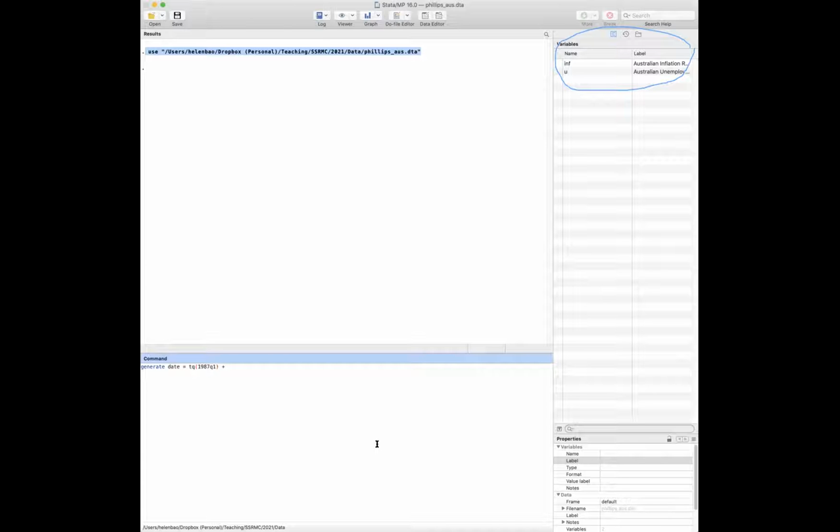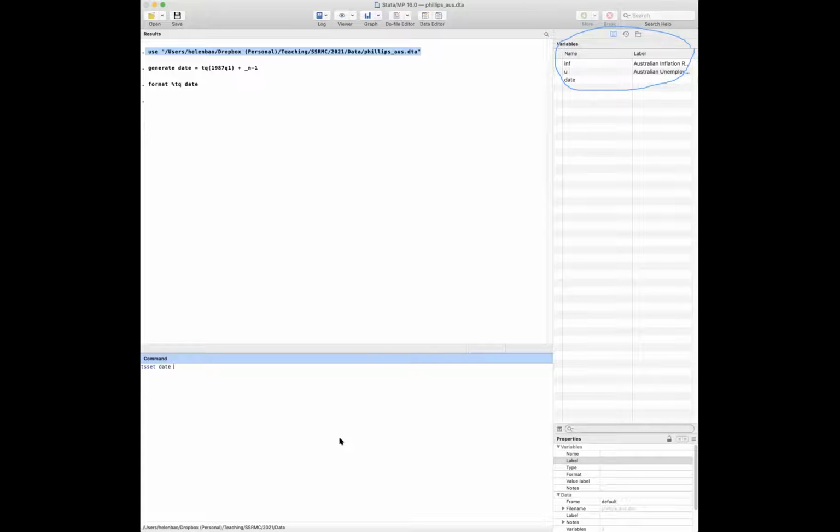Remember to make sure the data will increase by 1 for every single observation. So if we press enter, that will generate a new variable over there. It's called date right there. But that's not enough. You have to format that variable to be a quarterly time series data. So the format is time series quarterly, and the variable you would like to format is date. Press enter, it's formatted. So we need to use TSSET date.